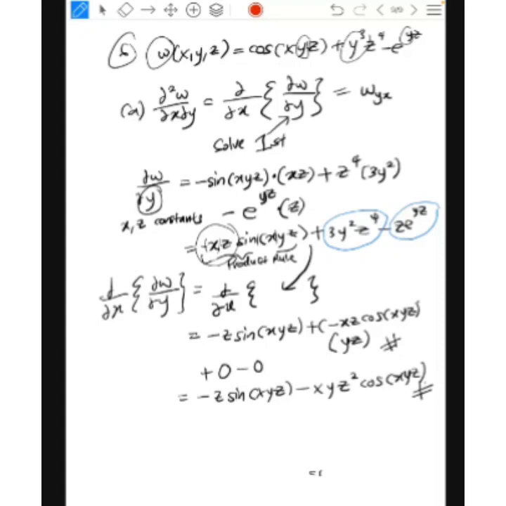Okay, in this part, please do it carefully lah. Be careful on this part lah, because this is a product rule with so many variables, but you only have to focus on one variable, which is the variable x. So y and z will be constant. Okay, you may do 6B yourself, the del squared w over del x squared.